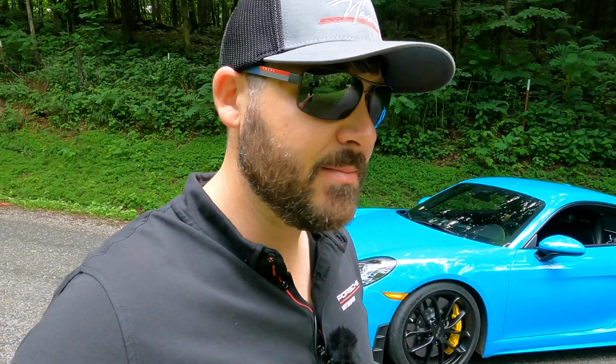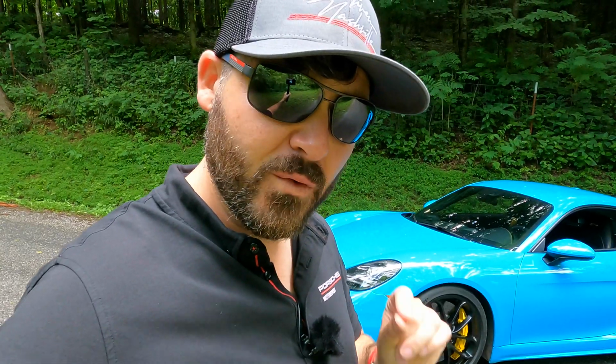It's got a great sound to it. I will tell you the power plant in this thing is very linear. You've got to run it out. It redlines at about 8,100 RPM, but you're not going to hit max torque, around 310, until 5,000 RPM, and you're not going to hit max power at 414 until 7,400. So you really got to run this thing out. When we do the point of view drive, you'll see you have very little horsepower below 3,500.